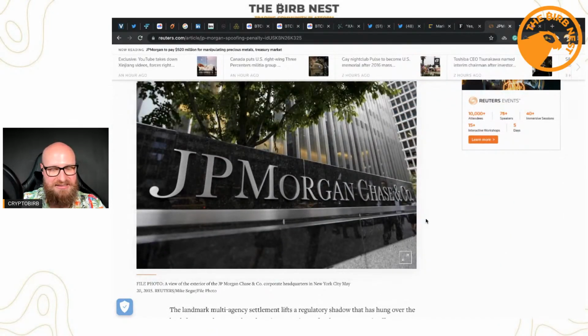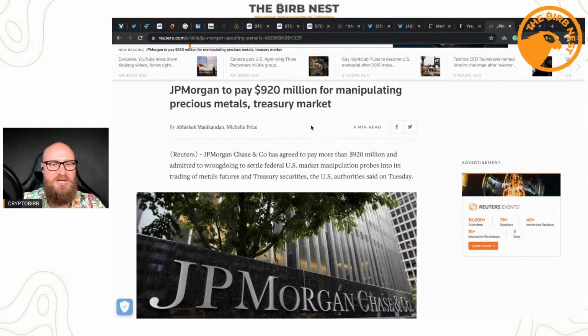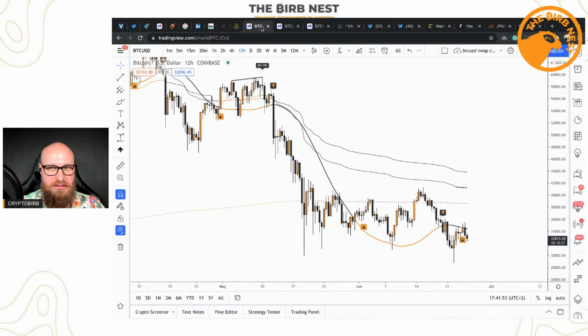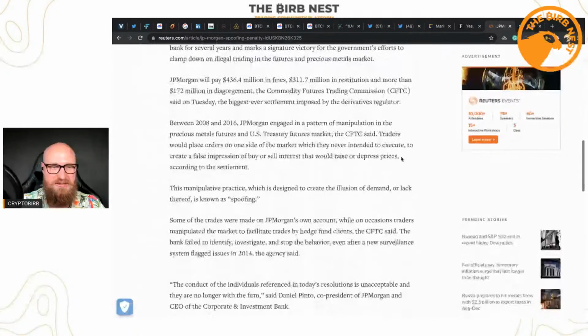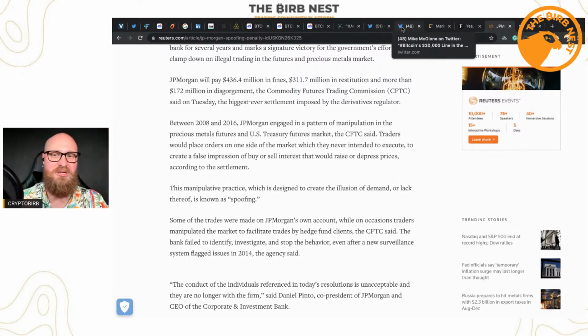One of the biggest banks on the planet was charged with an almost $1 billion fine for manipulating precious metals. And precious metals are not mainly silver, because silver is cheap and there is not much of it. It's because of gold. So what I'm sharing here with you, guys, is not my theory. It is confirmed by the biggest agencies on the planet. This happens. The manipulation happens, and the Fed manipulates the prices as well. Because it makes so little sense for them to tighten the prices, knowing that they would just keep printing more and more money, because that's what they want to do.